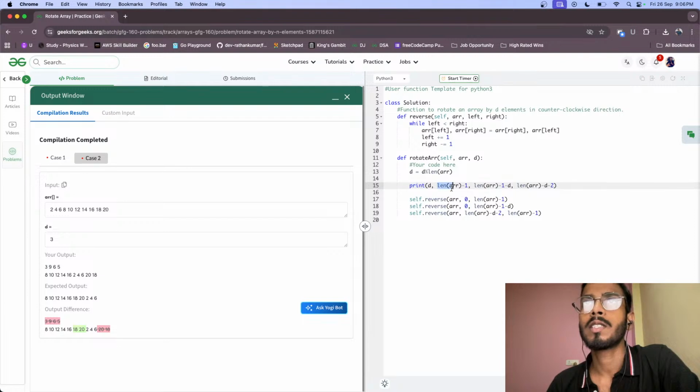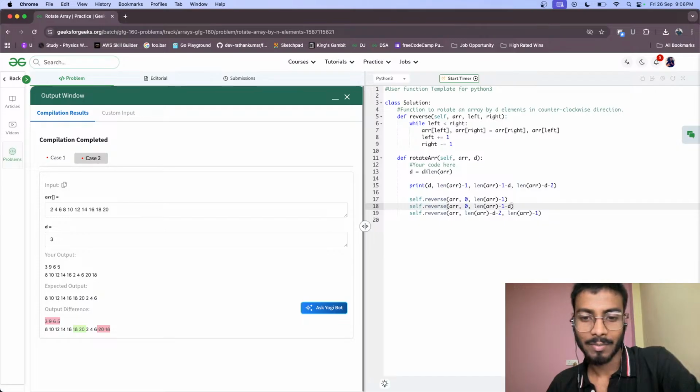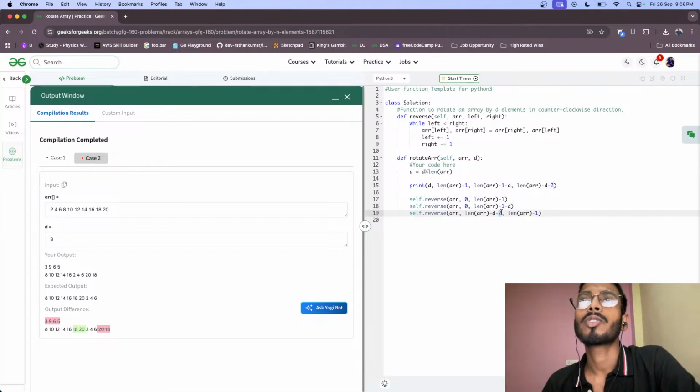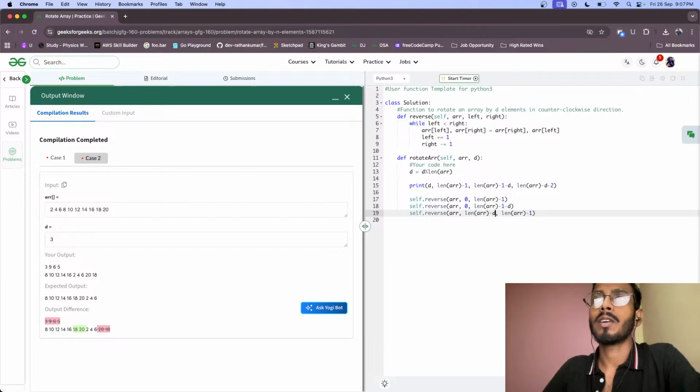This d is 3, okay, and it is 9, okay, and it is 6, and it is 5. Why is it 5? It should not be 5, right? I should start from this point plus 1.